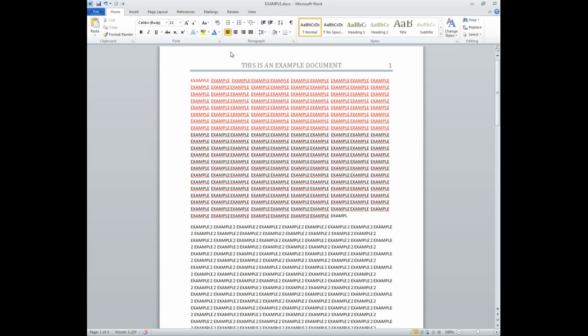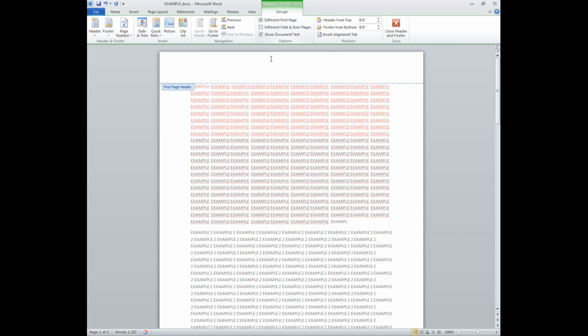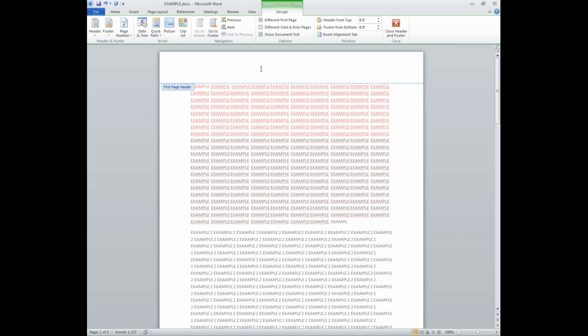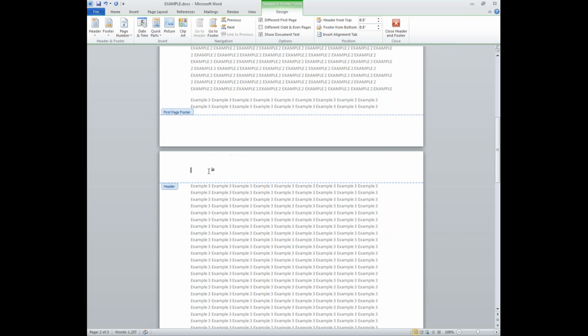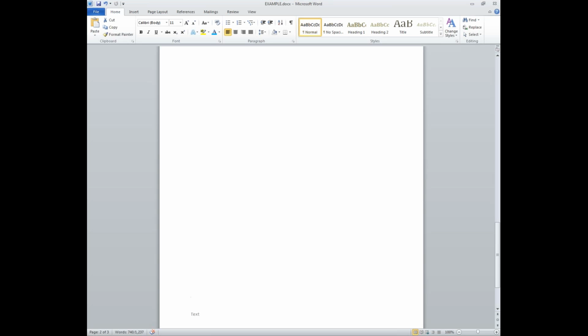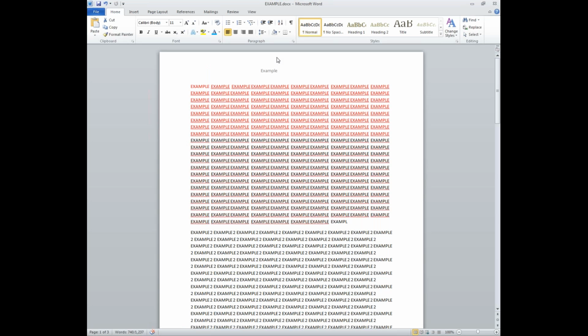Let's say you just wanted to include your header on the first page under header and footer design. You can click this different first page option and it'll undo all your header settings. And then I'm going to type in example up here and then hit close header footer after I delete this option here from this 2nd page. As you can see now, my header is gone from page 3, gone from page 2, but still exists on page 1, and that's how I add titles.